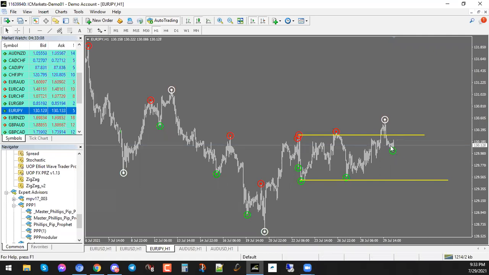So this move is not quite over. I'll expect this to come down some more. So we have this white dot here. This white dot is basically looking at this as 1, 2, and 3. And with this being 3, it is saying that potentially we should be getting another move to the downside, right? So we could be coming down right back to this low. It is also possible that this could be the end of the wave up and we come down.